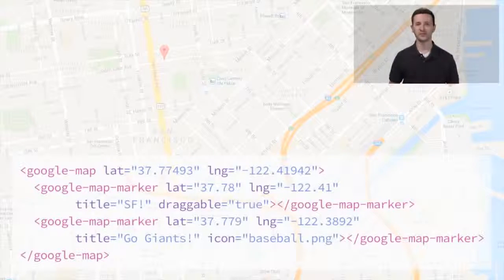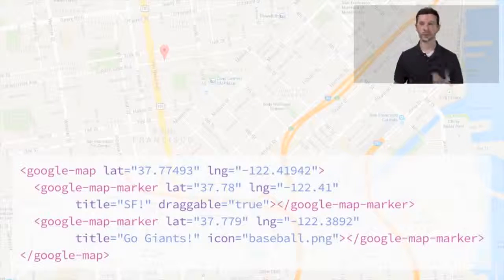So you notice I didn't reinvent the wheel for the title attribute, or for the drag and drop API. I'm using the draggable true attribute. So again, I can reuse parts of the web platform that already exist. I don't have to reinvent that wheel every time I start a new project.